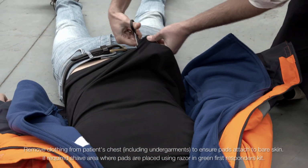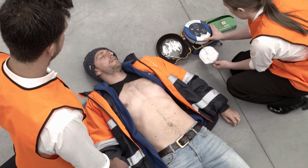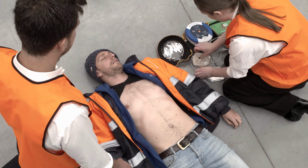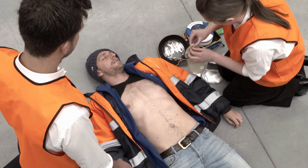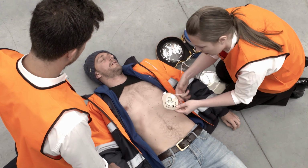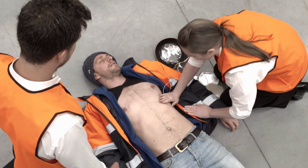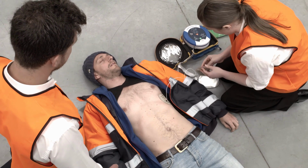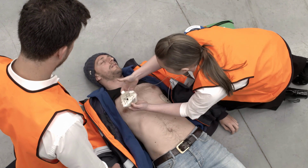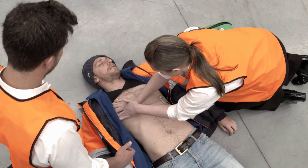Remove clothing from patient's chest to expose bare skin. Pull the green tab to remove the pads from the 500p. Peel the pads from the liner and apply them to the patient's chest as shown in the pictures. The 500p will start to analyse the heart rhythm of the patient and instruct if a shock is advised. If required, the semi-automatic 500p will prompt the rescuer to deliver the shock by pushing the orange button.